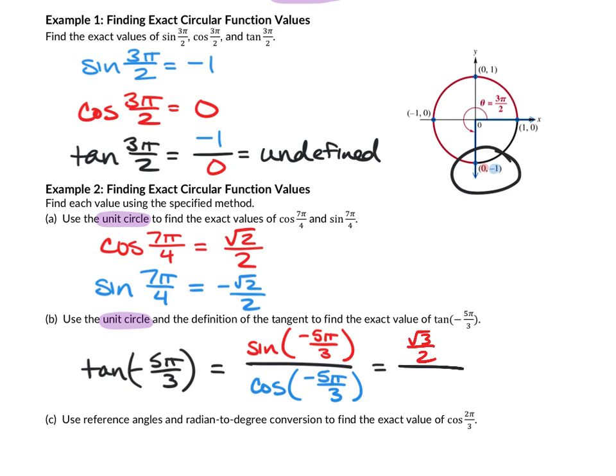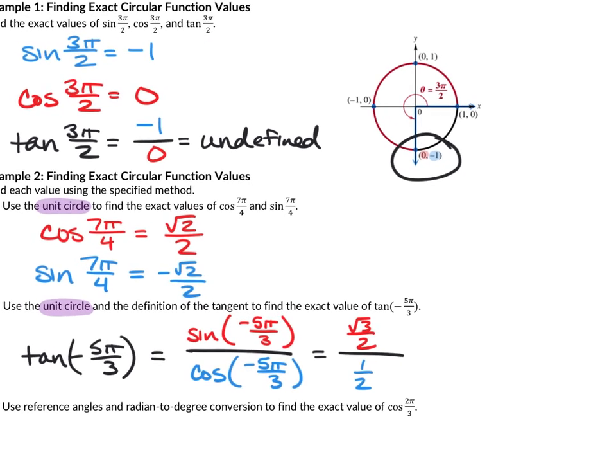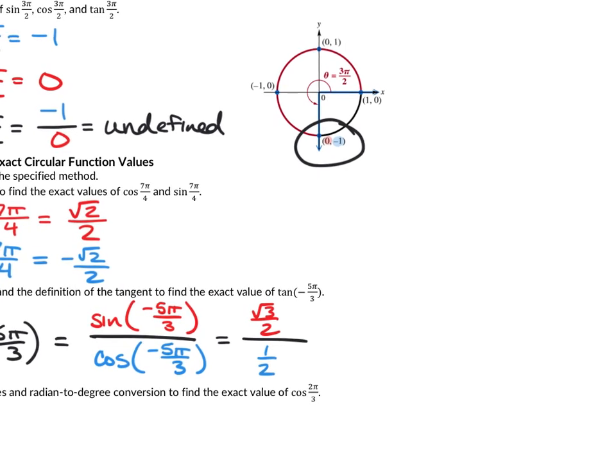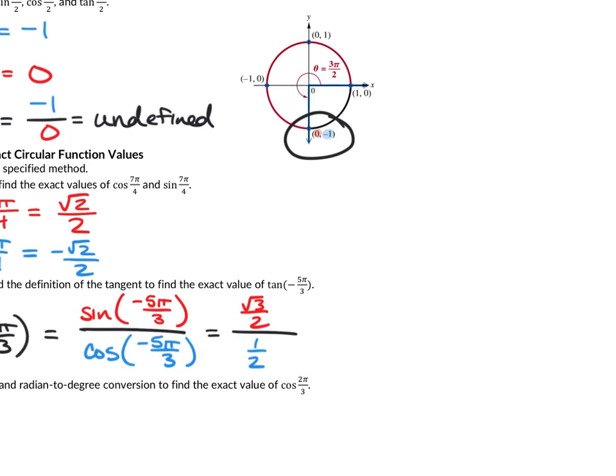Okay. We said the cosine was 1 over 2. Since it wants exact values, you can't put this in a calculator, because that radical 3 would be some sort of decimal and you would get a rounded answer. So we've got to remember our fraction rules. When we're dividing fractions, what is the rule? Keep, change, flip. When you keep, change, flip, these 2's are going to cancel each other out. Pow, pow. And we have square root 3 over 1, which is just square root 3 or radical 3.